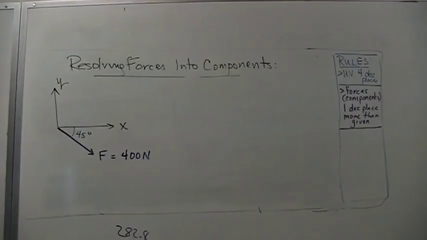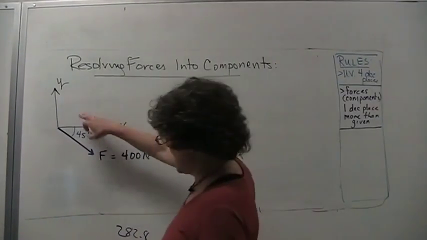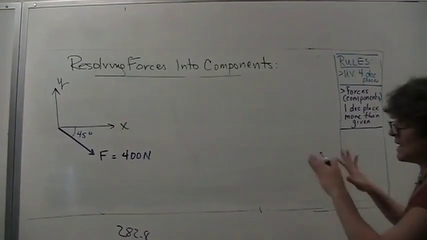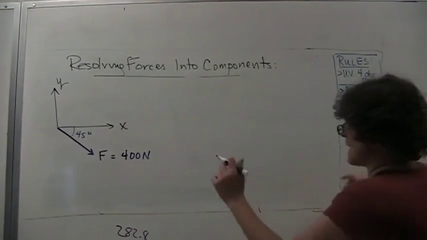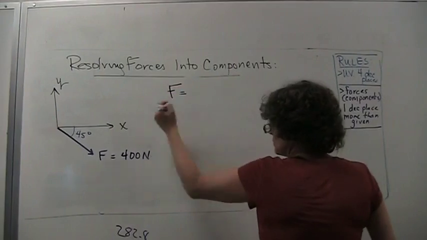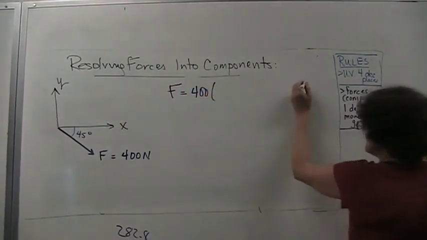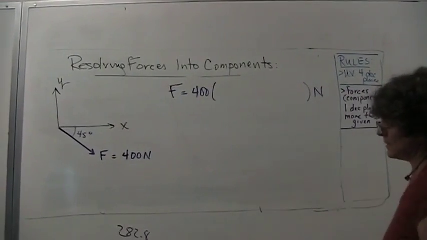Okay, we're going to do another problem again. And still we're looking at a 2-dimensional problem, and we're also looking at an angle problem because they're giving us angles, they're not giving us the distances. And I kept the rules on the right side. Okay, so we're going to set it up the same way we did in an efficient manner. Our force is equal to, the magnitude is 400. We're going to put parentheses, and we're going to put the units at the end.